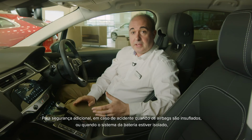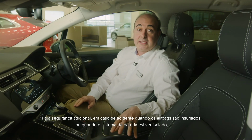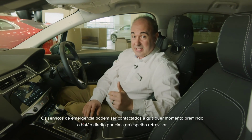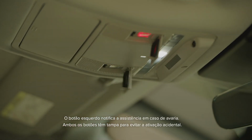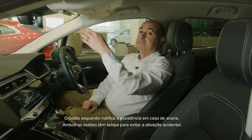For additional safety, in the event of an accident where the airbags are deployed or the battery system is isolated, the car will automatically contact emergency services, sending GPS location data. Emergency services can be contacted at any time by pressing the right-hand button above the rear-view mirror. The left-hand button summons breakdown assistance. Both these buttons have covers to avoid accidental operation.